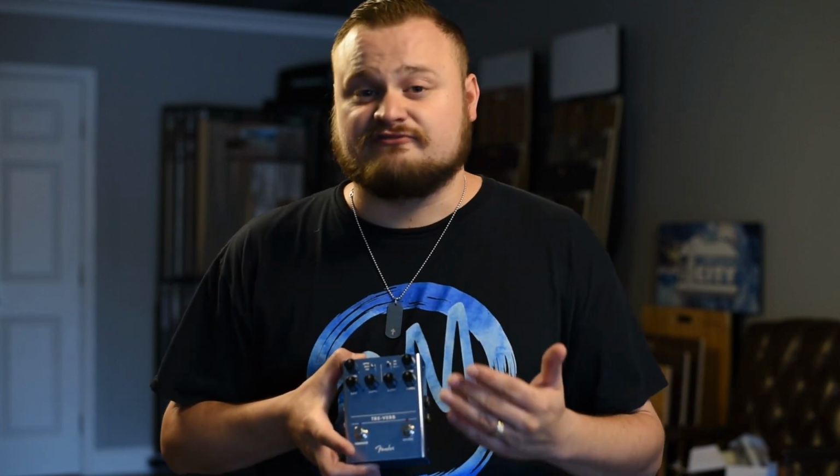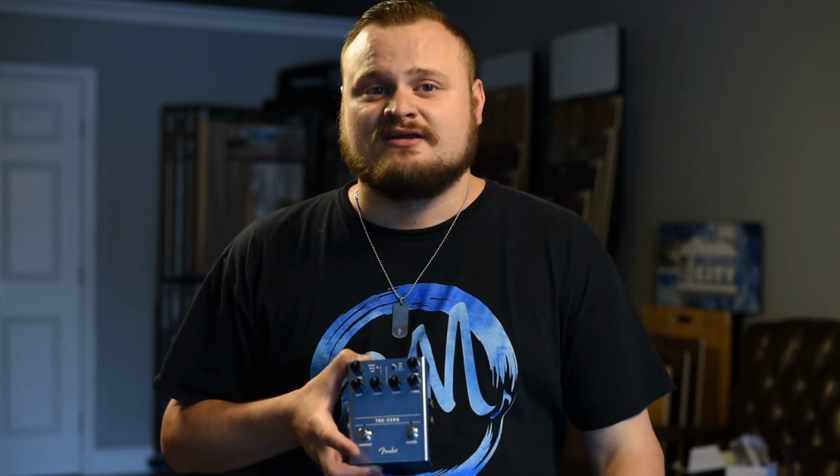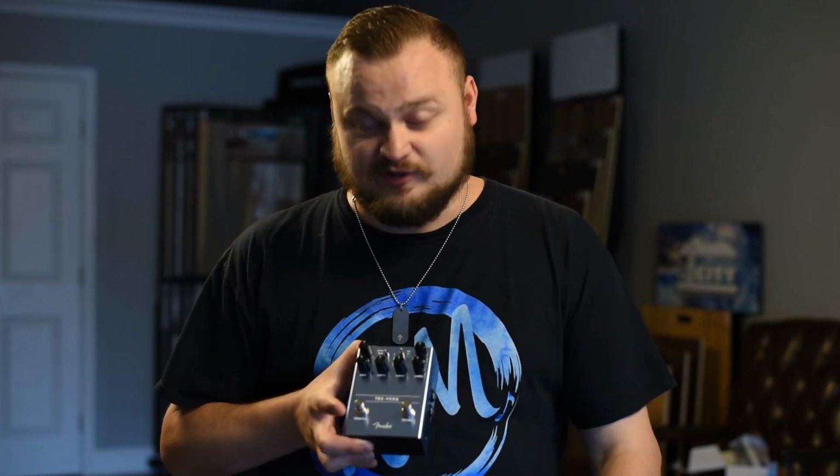And then third, we have my personal favorite of the reverbs, which is the plate. You can get the big splashy sounds that we all love so much, and you'll see that in a bit. I'm really having a lot of fun with this pedal.